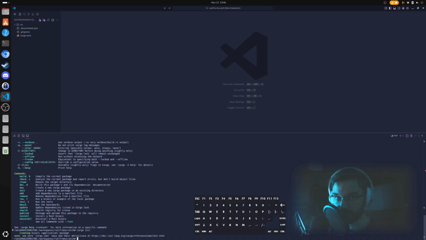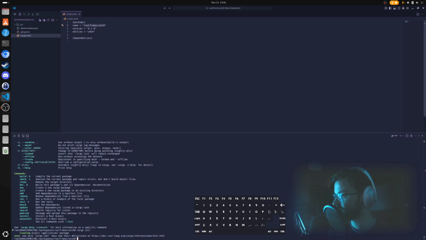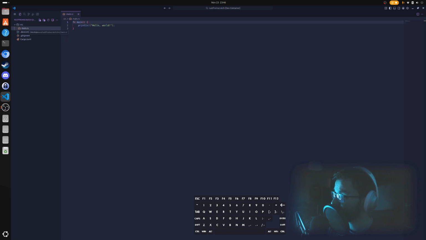When you type Cargo init, you initialize a new project. And in this case, the project will get the name from the folder that you're in. So you can see that we're in the Rust from scratch folder, and the project will get the name Rust from scratch. Ignore the rest. You don't need to know what it is. And we'll get a source folder with a main.rs, which is the main extension of Rust files. And here is some basic code that's going to print hello world to the console.